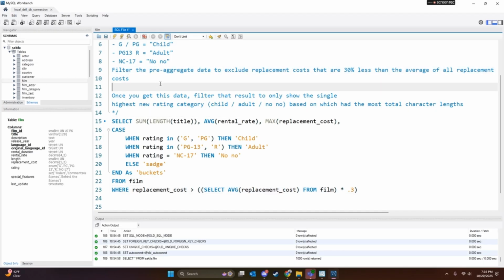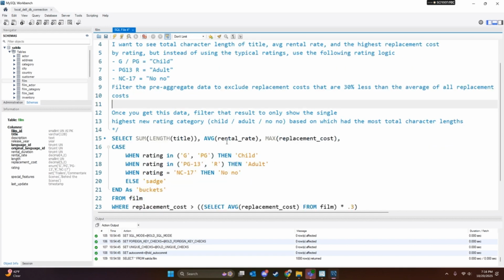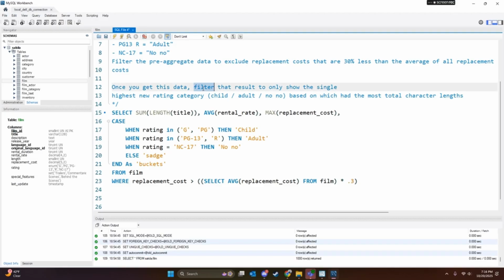Again, you should be pausing as we go. Don't do anything until you've done it first, then you can watch the response. Once you get this data, filter that result. That's a having because we have data and now we're filtering it after. And by the way, from where group by, we need to finish our group by, which in this case, that's an aggregate, that's an aggregate, that's an aggregate. That's the only thing we can filter on. Buckets.